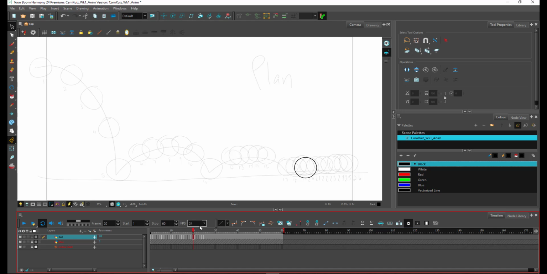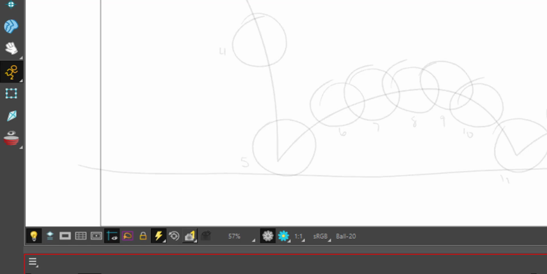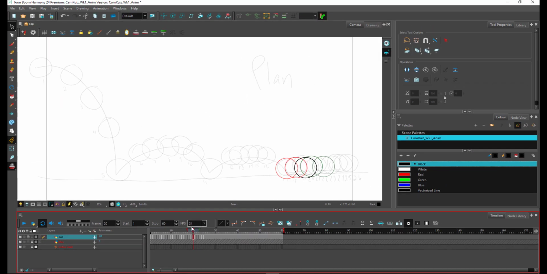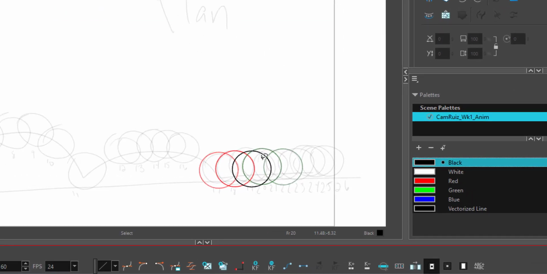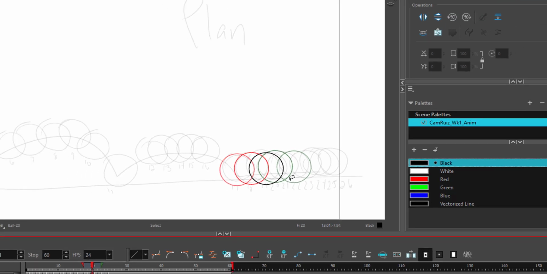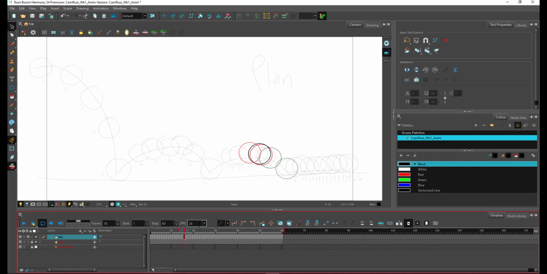You may also want to be able to take a look at the frames that come after or before the current selected frame. For this, we have the onion skinning tool, which you will find at the very bottom of our tools. By clicking, you will now get a parameter that will show you the current frame. This one will be on black. The previous frames, these ones will be on red, and the frames that will come after, which will be on green. And now we can scroll through our animation, fine-tuning it so that it looks better.